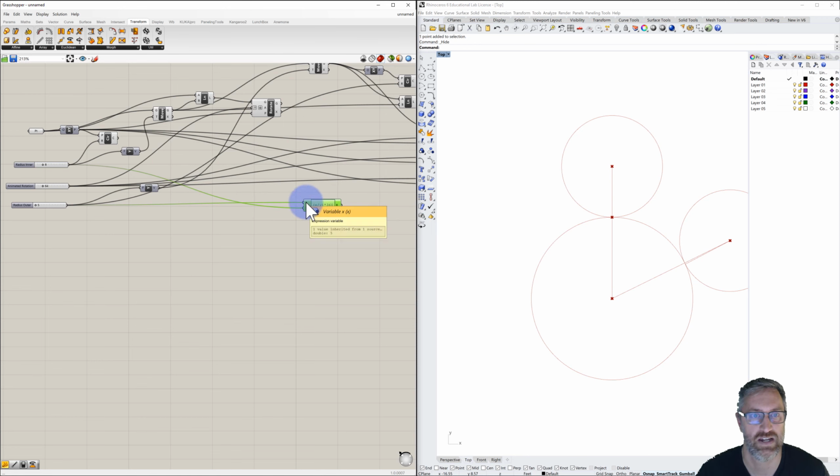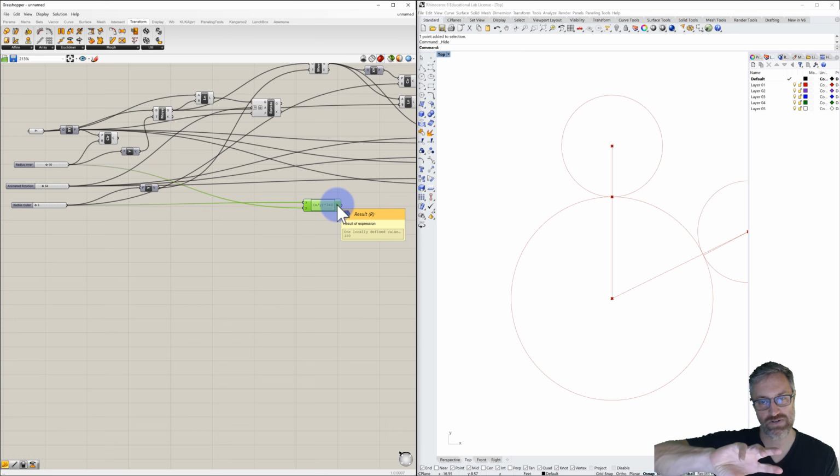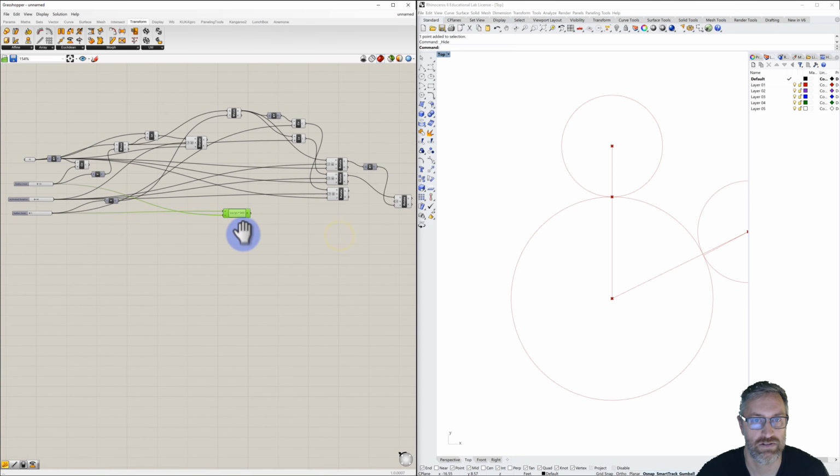So we can see that x coming in is 5, y is 8. Let's change this to 10. The reason why I want to do that is now I know that the radius of the outer circle is half that of the bigger circle. So this is going to end up being, you can see the result here is 180. This means that the outer circle is going to rotate one entire revolution as it gets halfway around the outer circle.